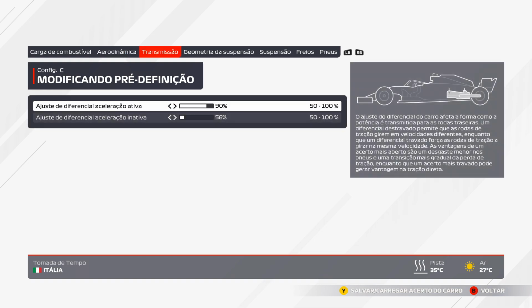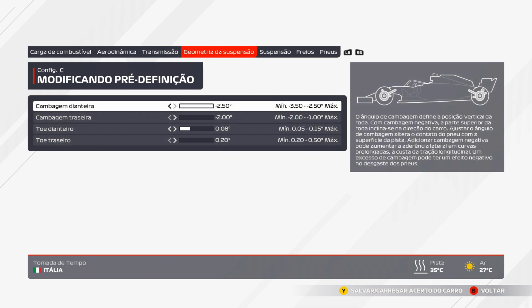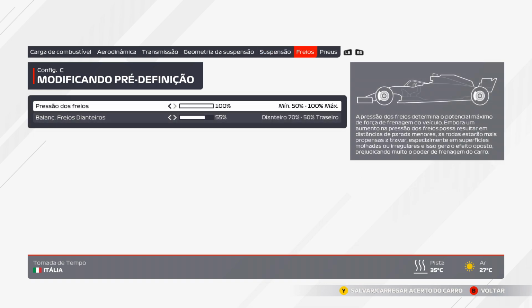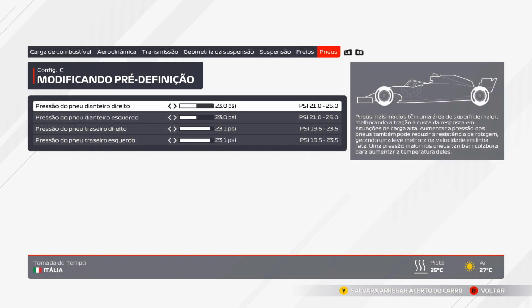And now Italy, you can see now 5.3 wings, which is really low. Obviously, Italy, the fastest track on the calendar, so you really need low downforce. And the suspension now 7.4.19.26. So it is quite weird, I would say, because 7.4 on the front suspension is really weird.